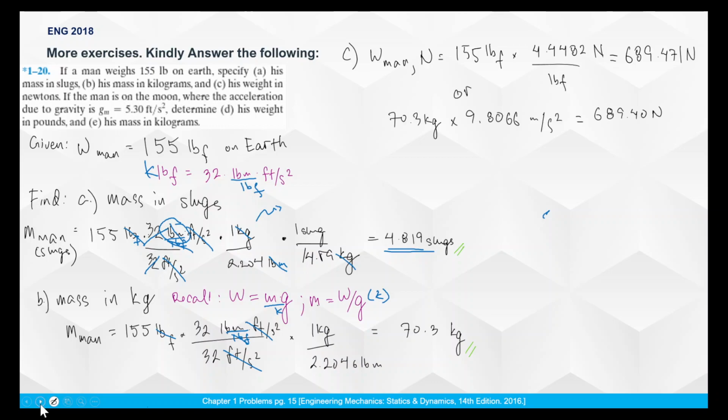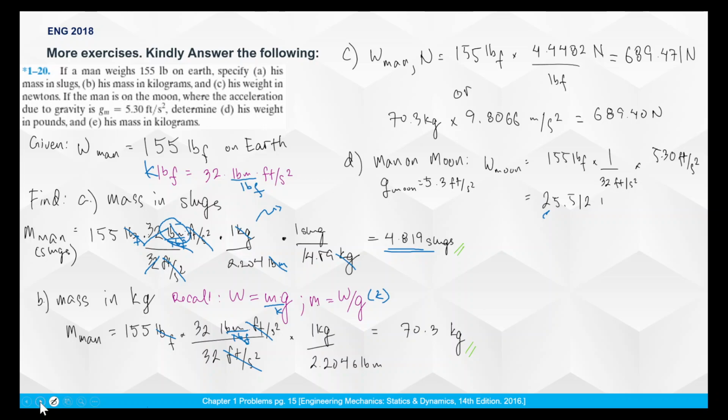Okay? Na yan, yung kalahati naman ng problem, ito ginamit ko yung ratio lang ng 5.3 versus yung acceleration due to gravity natin sa Earth, which is 32.174 feet per second squared. So, yung weight mo ng moon, usually kaya minsan nagkukwento sila pag nanonood kayo ng documentary from NASA, your weight here on Earth is 1/6 in moon. Parang ganun. So, 5.3 over 32. There you go. 25.52.